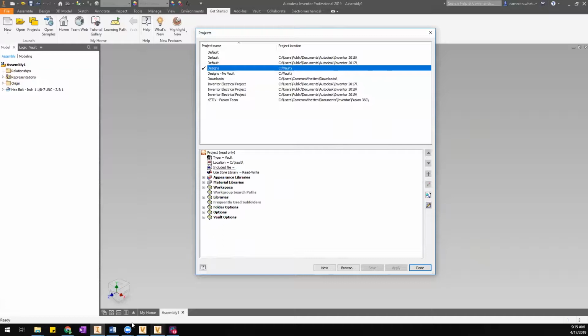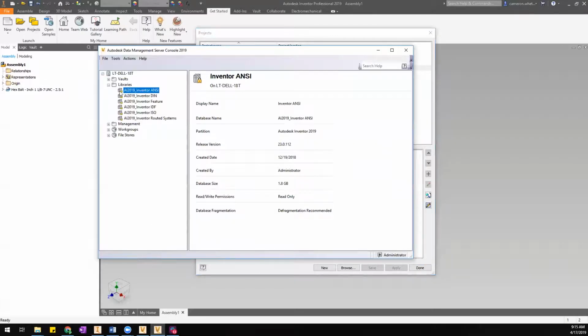Let me pull up the ADMS here. You can see, even if I had multiple vaults, they would be here. The libraries are kind of a separate thing. They're not set up per vault. Yeah, it's at the same level as vaults. So if you have multiple vaults, maybe a test vault, or a different vault for another location that's replicating, the libraries, when you load them into one ADMS, apply to, I believe, all of the vault instances. So just to answer that question. Yeah, great.